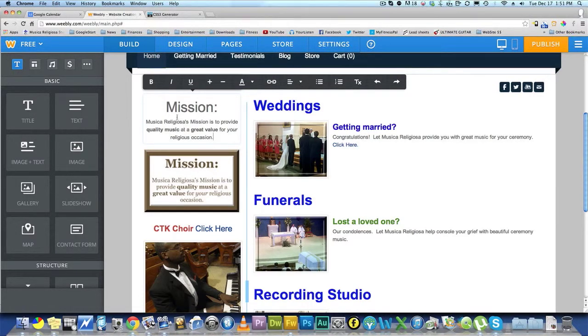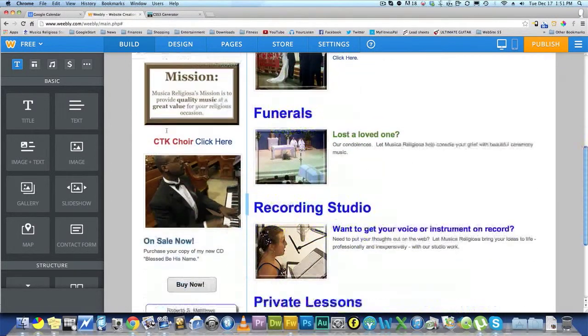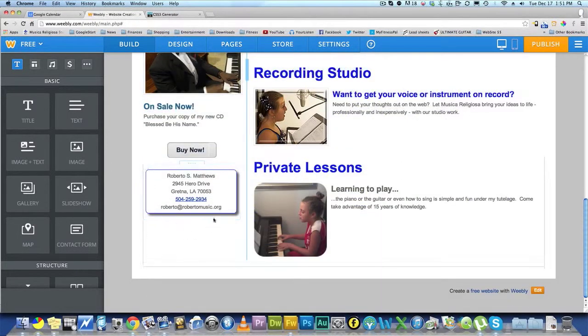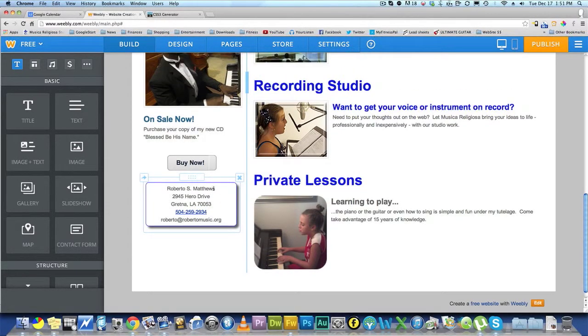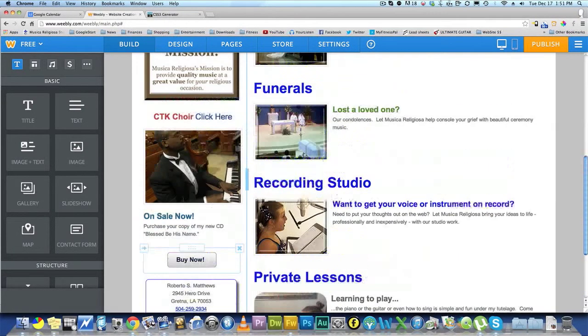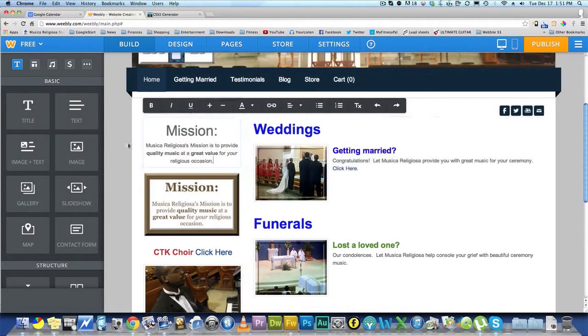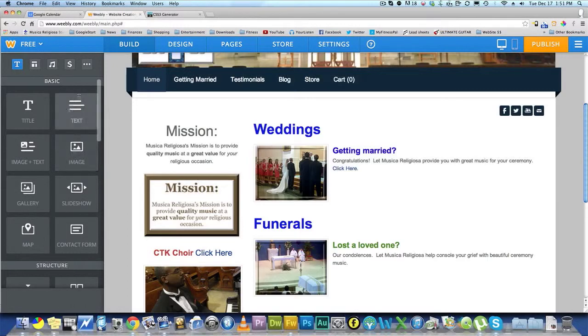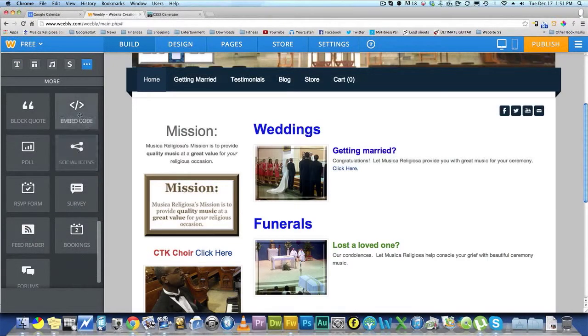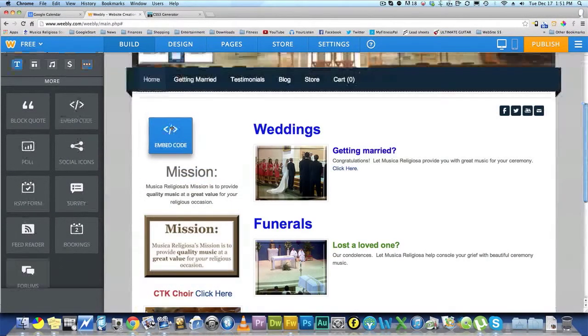So what I want to do is use a div tag to bring it out a little bit, sort of like I did down here for my address and phone number and all. I want to be able to make it stand out a little bit, be able to copy it to my other pages, and to give it some nice formatting. So here we go. The first thing I'm going to do is, in Weebly, add HTML and embed code here.